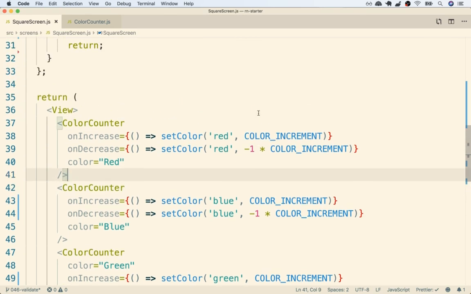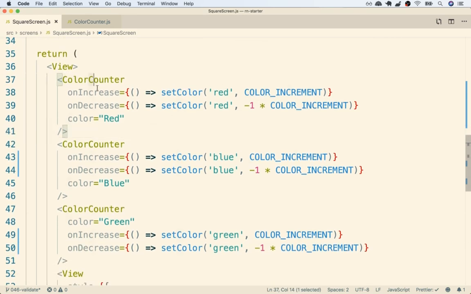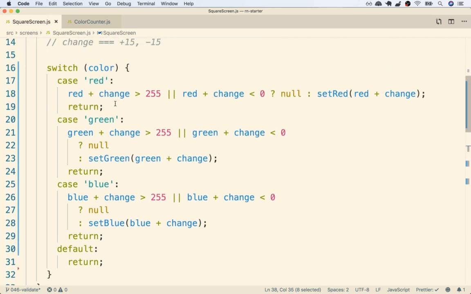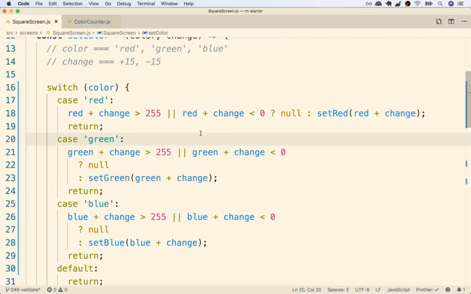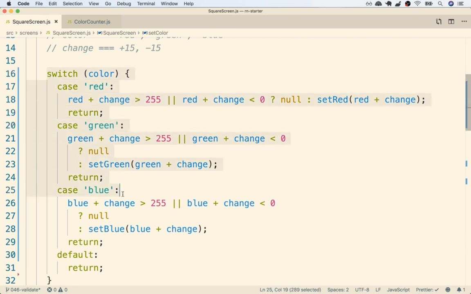So we've now condensed down all of our state logic. We don't have any additional callbacks or any additional hard to read functions going on inside of here. We have only calls to setColor. And then inside of setColor, we've got some, well, kind of challenging to read stuff, but I'd say overall, once you kind of get used to the syntax, you can definitely understand what's going on.